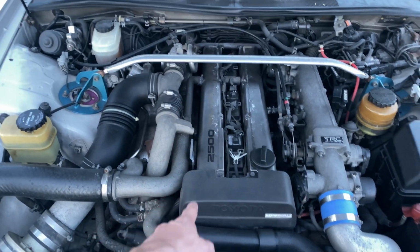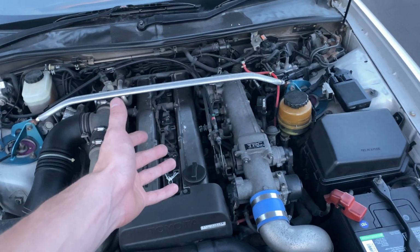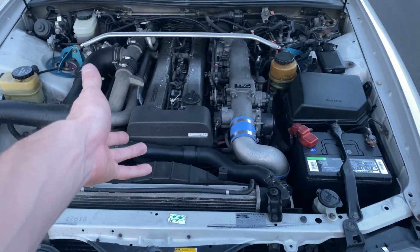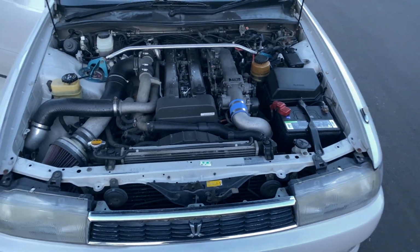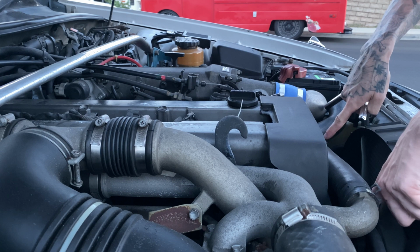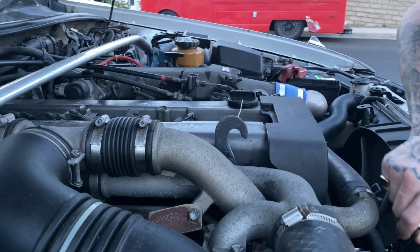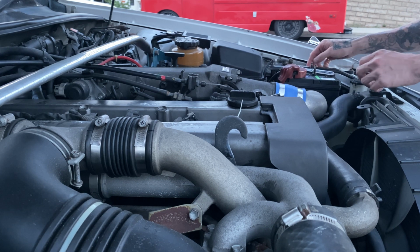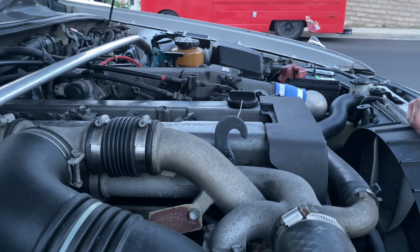But yeah, I got to remove this, and there's no point in putting this back on when I have this one. I was gonna wait until I did cams and cam pulleys to put that on, but if I already had to pull this off, I might as well just do it now. It's gonna look ugly, but whatever, it is what it is. There are 2 bolts on the top, Allen head, and there's 2 bolts right down below the radiator hose and near the belt. That should be a 10 mil. Come on. There, right there.